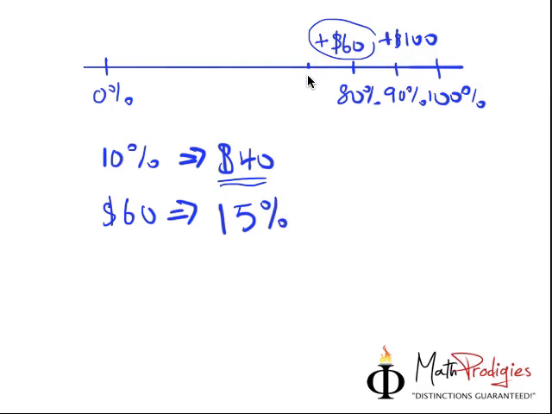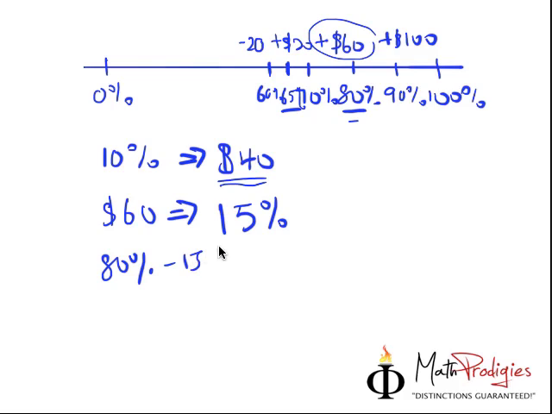Because if you minus 10% further, you will have 70% over here, and minus 40, which is $20, you will still have a profit of $20. But if you put it at 60%, you will have a loss of negative $20. So in the middle is actually 65%. It's actually 80% minus 15%, which gives you 65%. So in order for you to find the answer, 65% is the cost price.